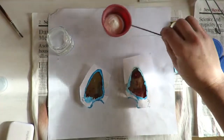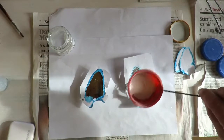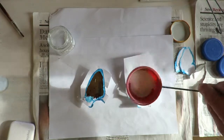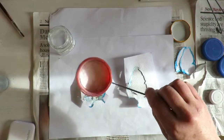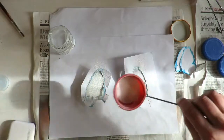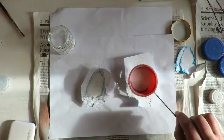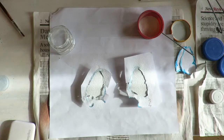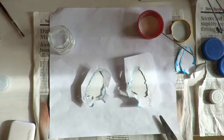Now I'm going to do the ears and then we'll have a review of the whole guy. And you can see I'm using the stencils again because I want the edges of the ears to be black. We'll be using black. It's always good to have a bit of the copper oxides on. His ears are sort of white and hairy on the inside, so I'm going to just try and get that look.